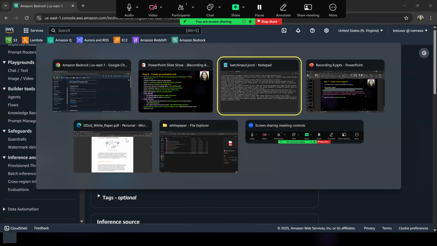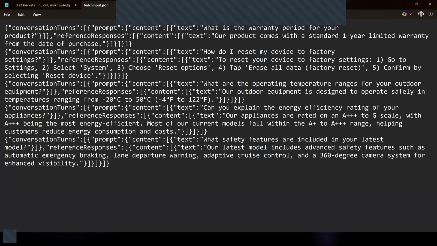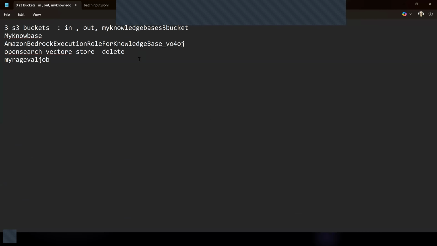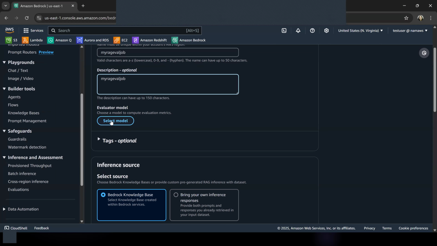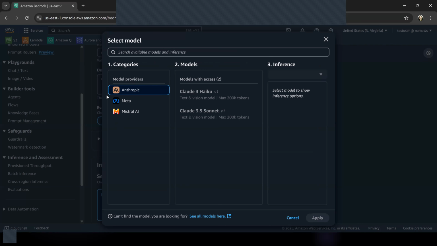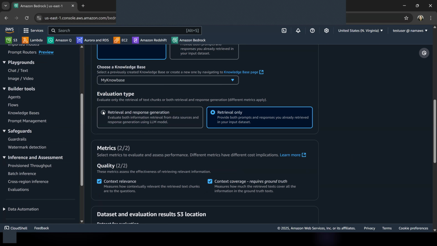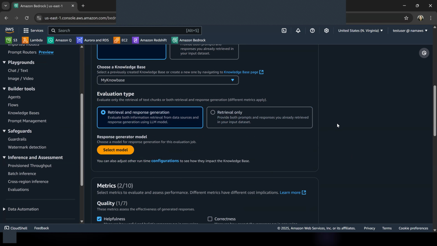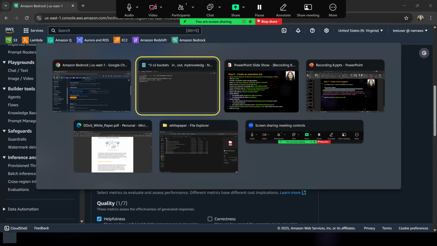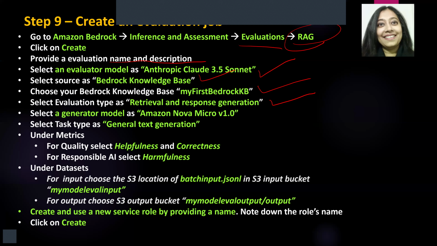Let me make a note of this as well. Now we have to choose and evaluate a model. So click on select model, and I'm going to choose Anthropic Claude 3.5 Sonnet, apply. Inference source, we are going to choose Bedrock Knowledge Base, and we are going to choose a knowledge base. Evaluation type, we are going to choose as retrieval and response generation. So we have completed all of these steps all the way until here.